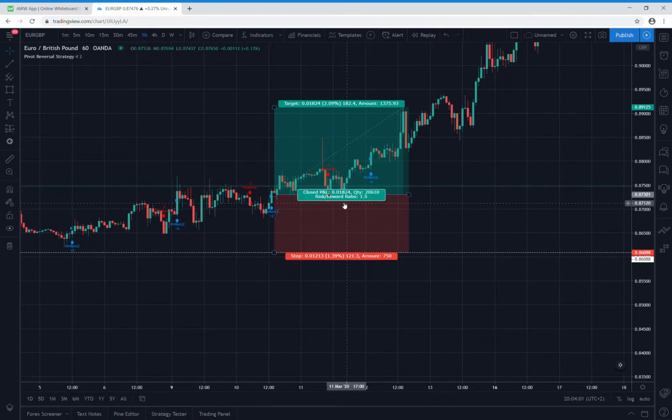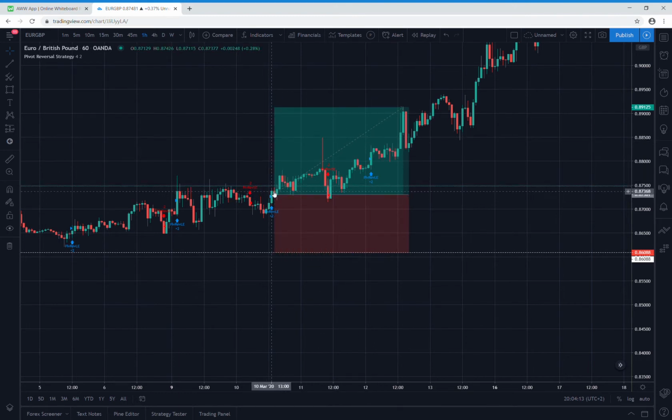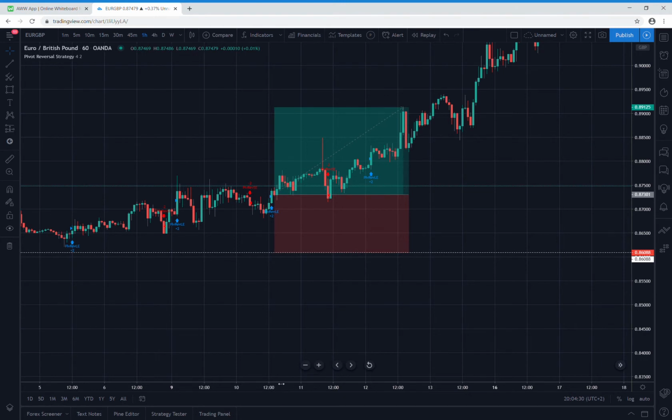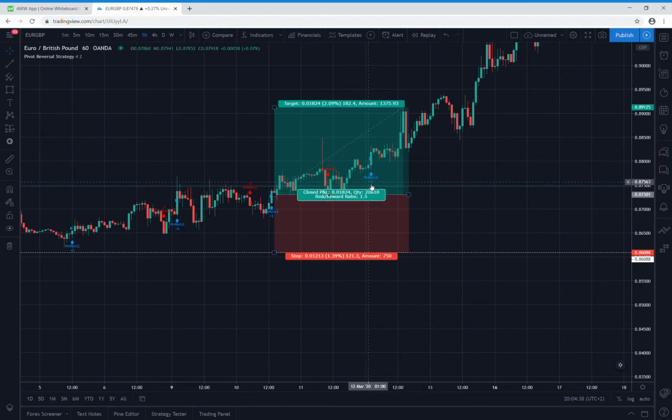You can already see here, if you had opened the position here and waited from the 10th March 2 o'clock till, was it 3 o'clock? Oh, wait. Sorry, I think I said it wrong before. Sorry for that. Let's say you saw the signal here at 1 o'clock, and then between 1 and 2 o'clock you opened the position, and then you waited from the 10th March. You can see it down here, the date. You waited until you reached your profit target, which is here. I mean, you have like 1-to-5 risk to reward ratio, which is really good.